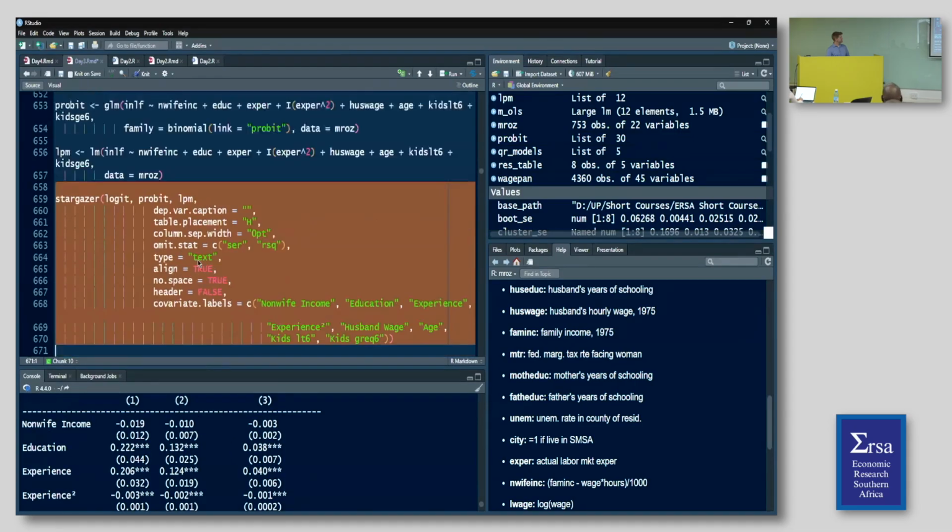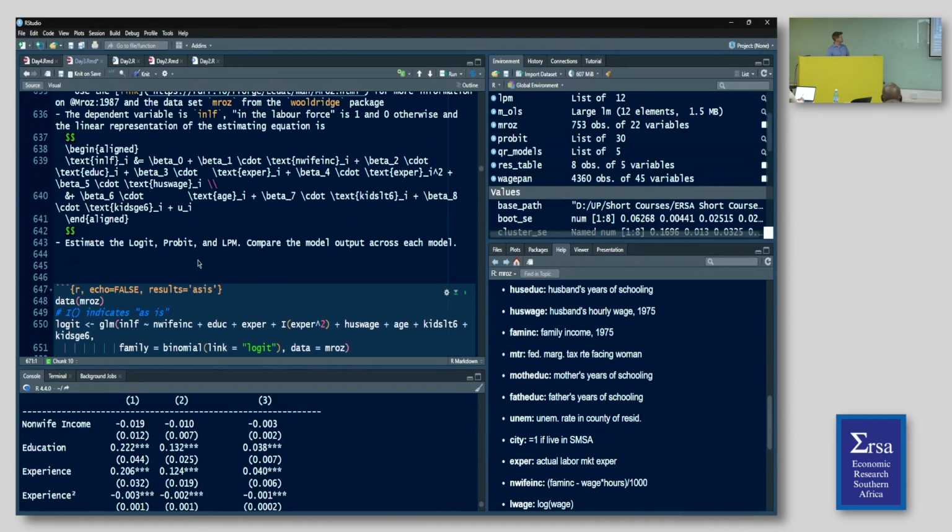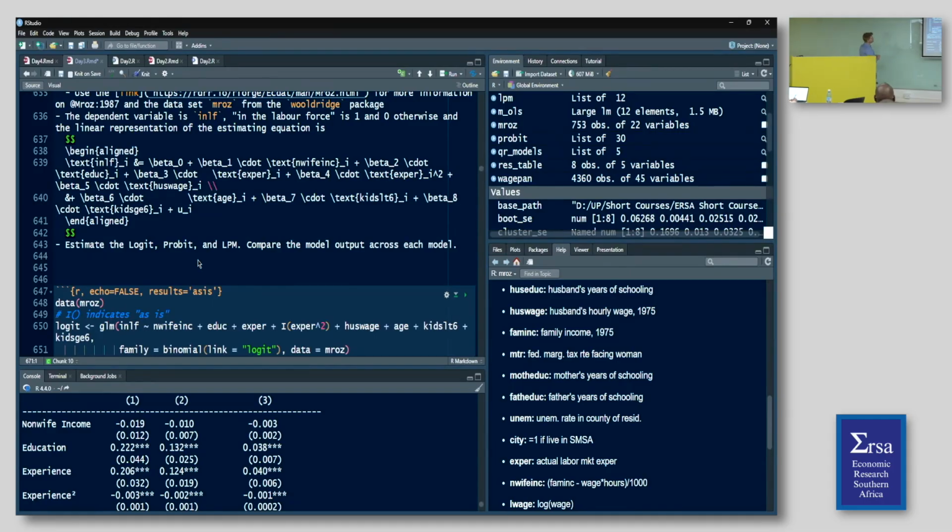Was that the only thing I asked you to do? Oh yeah, when I originally said compare output across, I was expecting somebody to look at those larger numbers and say it's larger here, larger there. I guess I was trying to trick you a little bit. But yeah, just sign, nothing else.